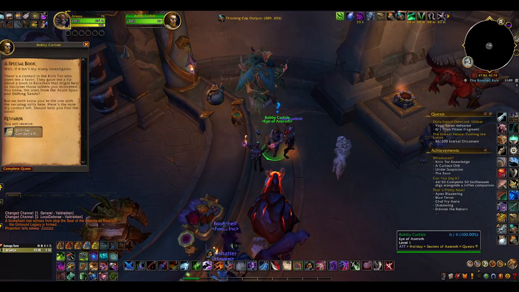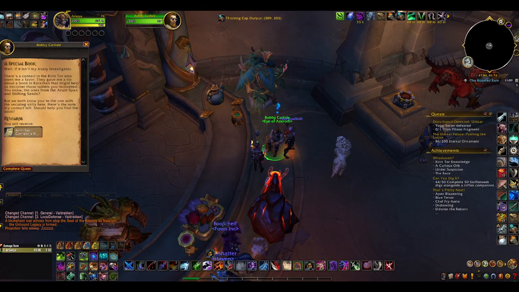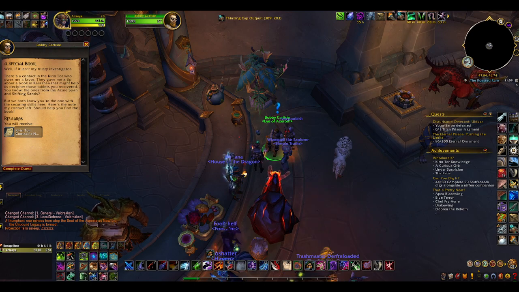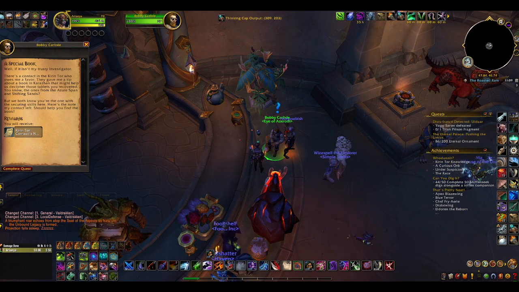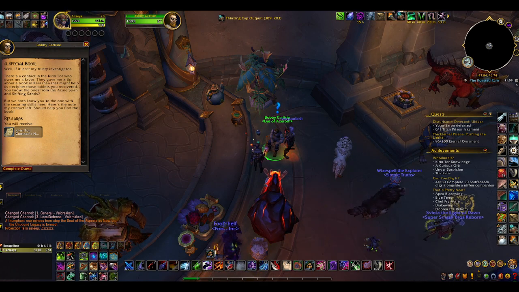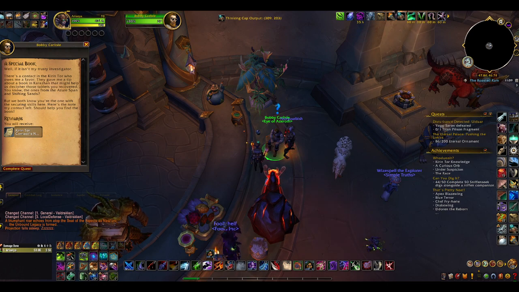How are you? A special book. Well, if it isn't my trusty investigator, I'm starting to suspect you, my dude. There's a contact in the Kirin Tor who owes me a favor. They gave me a tip about a book in Karazhan.